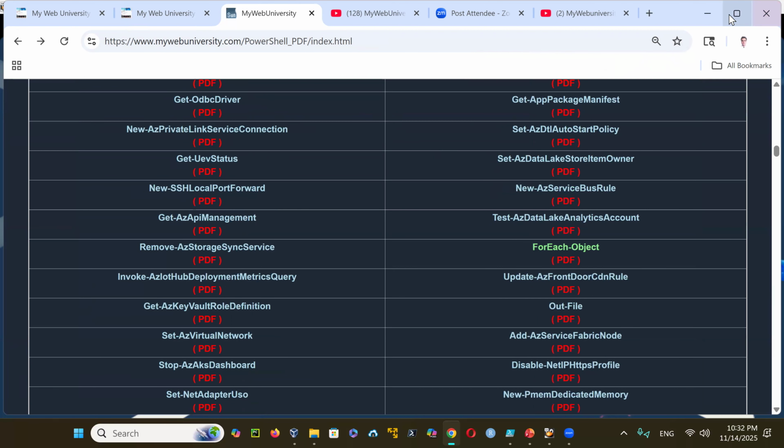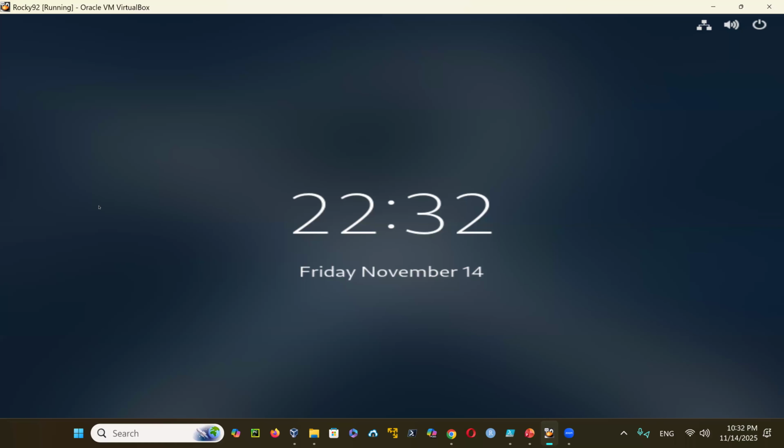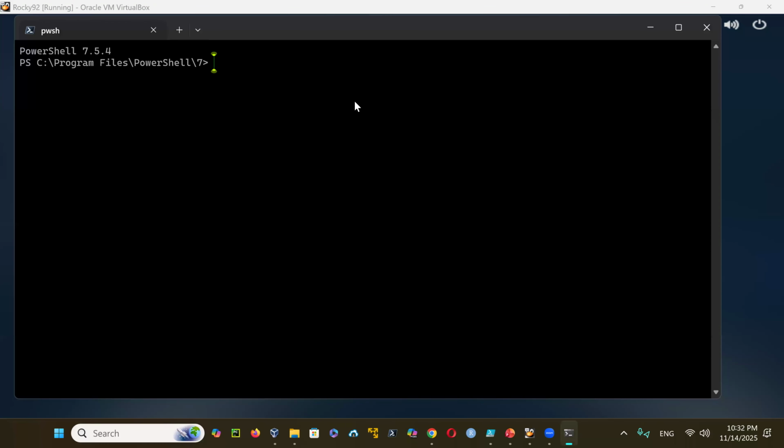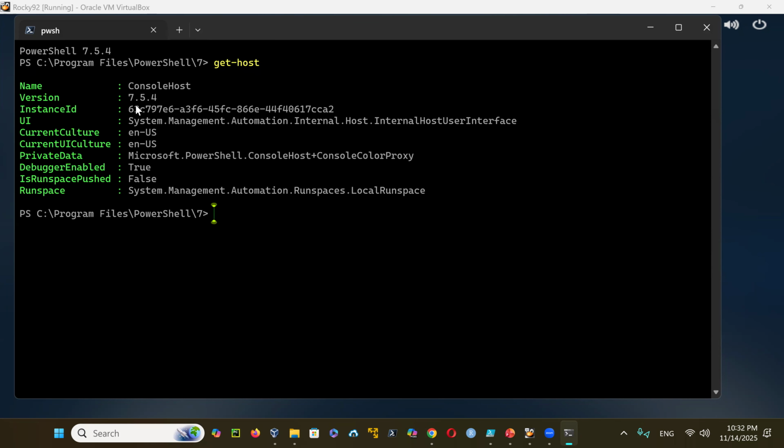Okay, and then let me go back to the command prompt. Here I'm going to open a PowerShell terminal. So you can see here I have a PowerShell icon that I could click on, and by default it drops me to PowerShell 7.5.4. If I type in Get-Host, it is telling me that I'm on 7.5.4. And if I say $PSHOME, just show me the variable PSHOME, it tells me that it is there. That's why, by default, when it opens, it shows you the version as well as that.